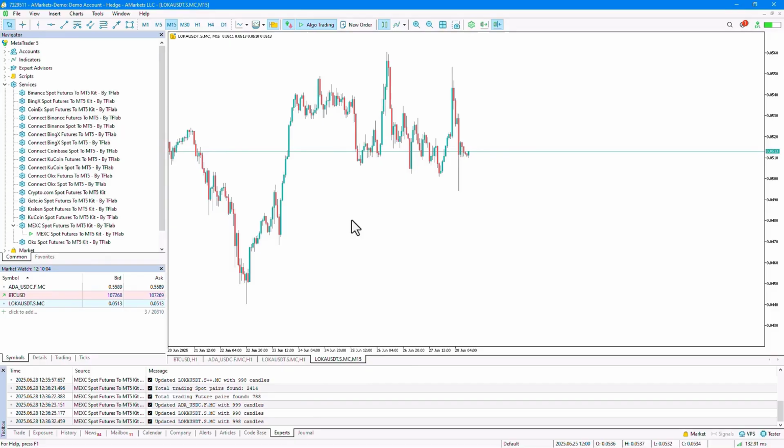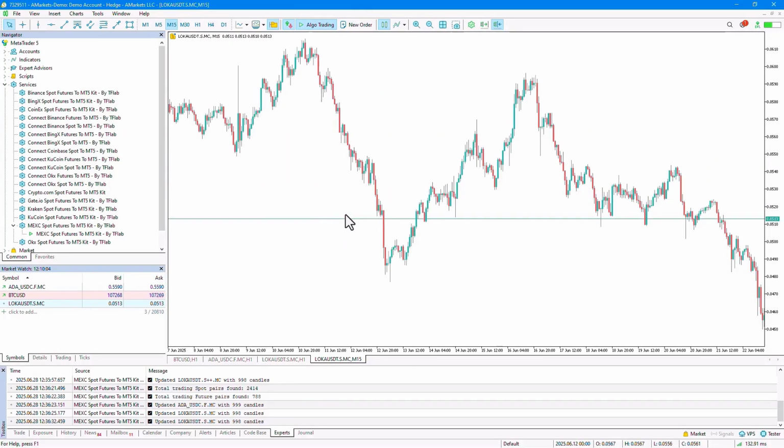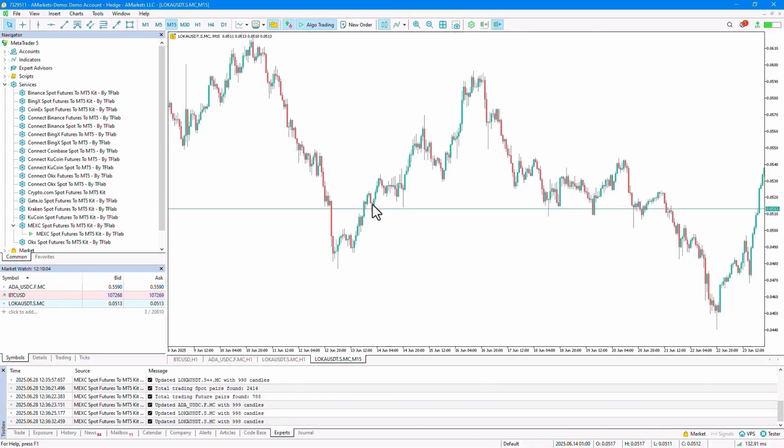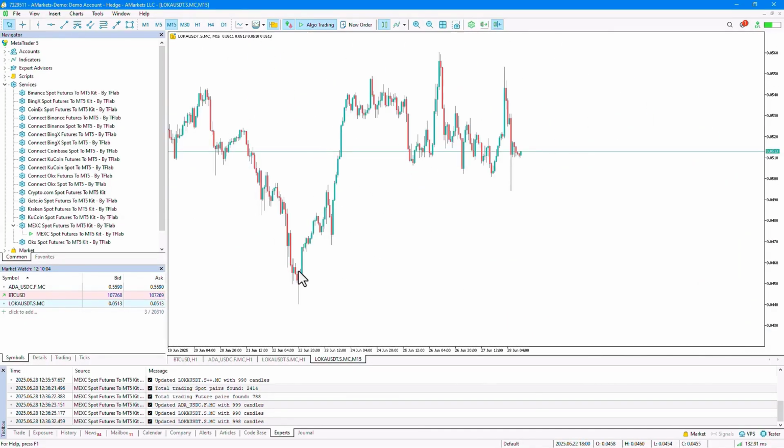This service is very useful for traders who want to analyze in the MetaTrader 5 platform, and they can easily perform their analysis in this platform based on the data provided and displayed by this service. However, the ability to trade in this platform does not exist, and users can only conduct their own analyses.